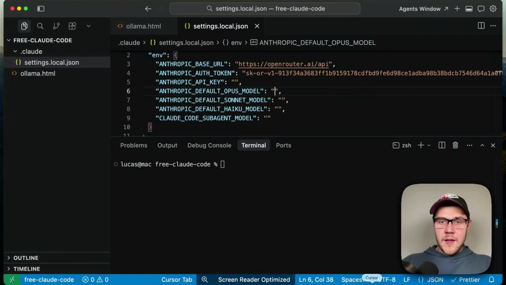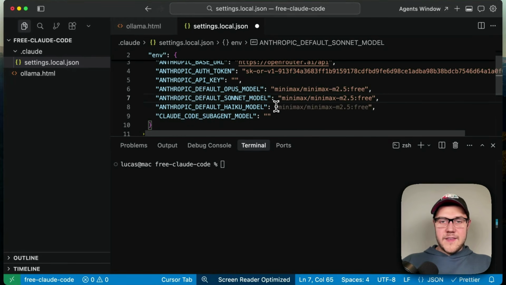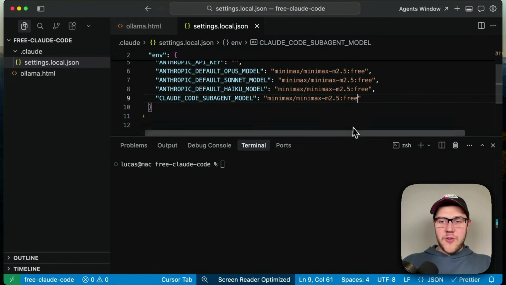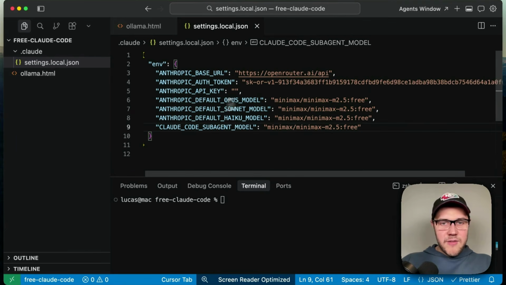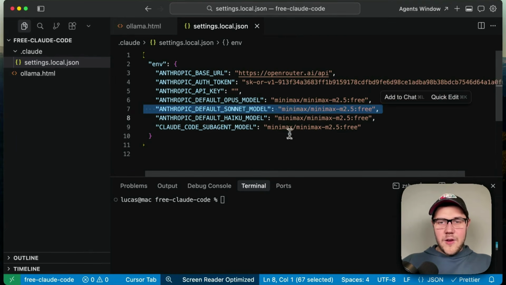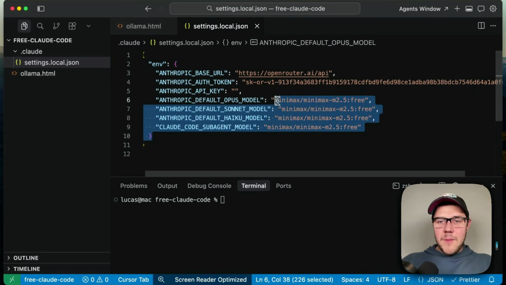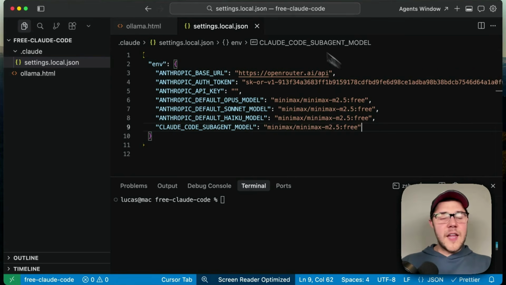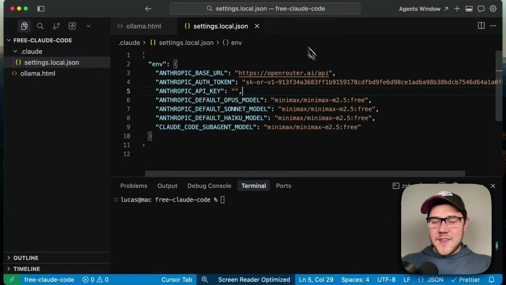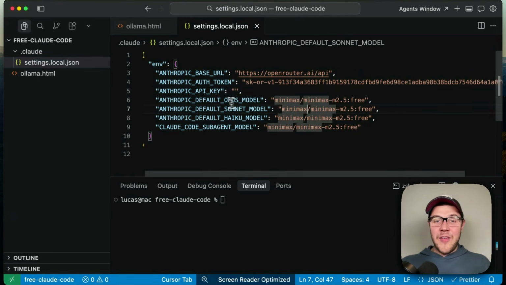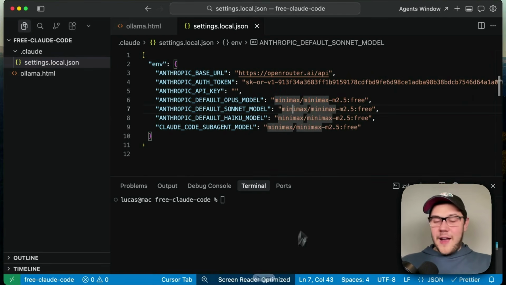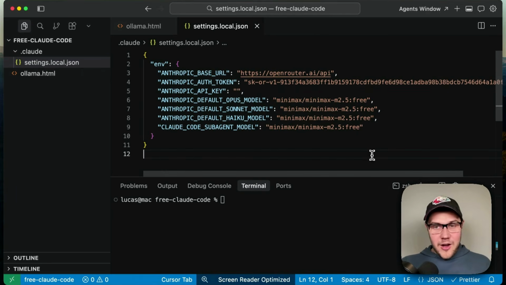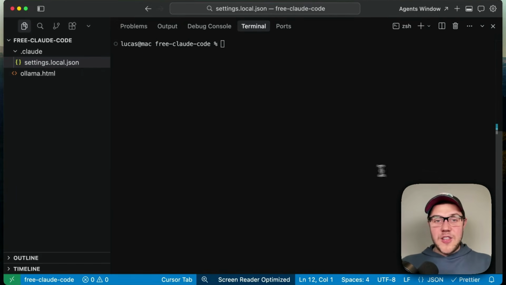We're going to copy it, and then we're just going to specify this inside the quotation marks for each of these. So for every one of these models that is wired up in Claude Code, we're going to actually be using Minimax behind the scenes while still running this inside the Claude Code agent harness. So that should cover the setup and the process for injecting and swapping out the paid Opus model with the free one. On my OpenRouter account, I just signed up, so I don't even have a credit card with them. And so we're going to see if this actually works.